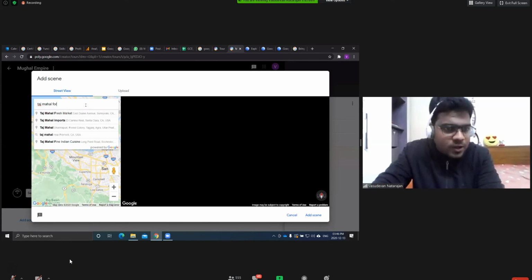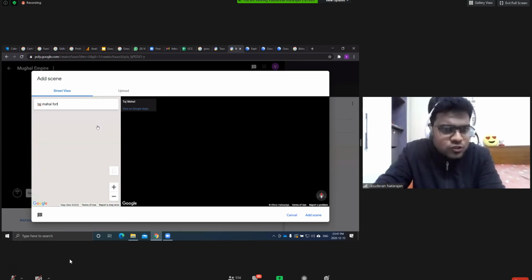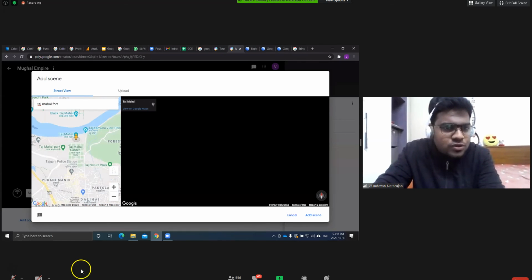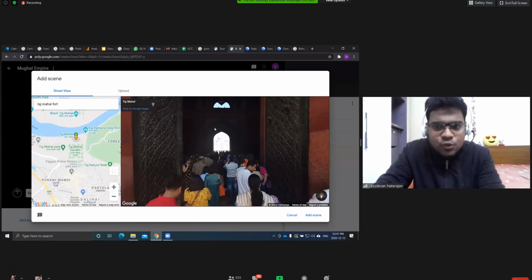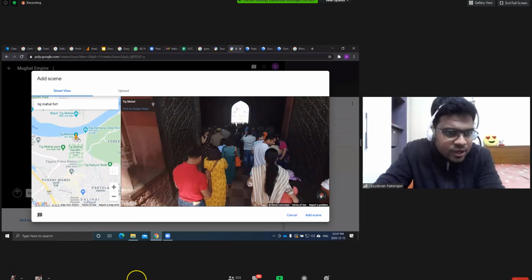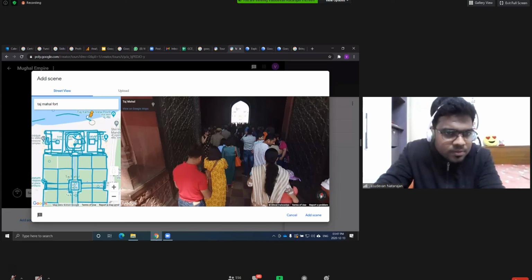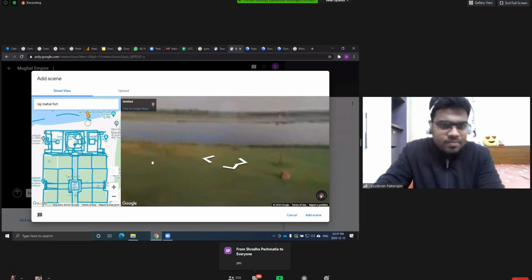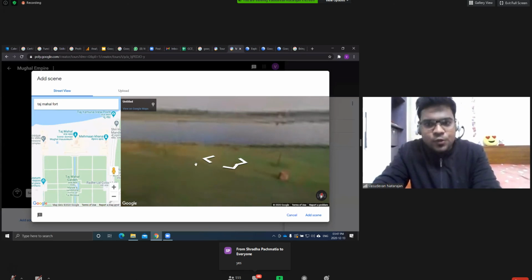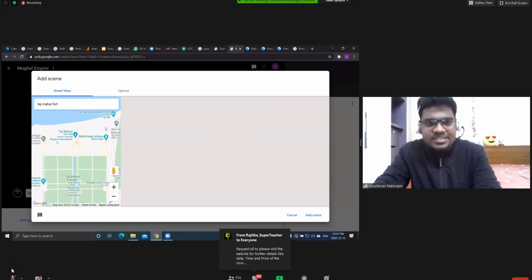Now once you click on the places over here, it will actually take us to that location, and after taking you to that particular location, you can use this navigator. I hope everyone is able to see this navigator over here. You can drag and drop this wherever you want, and that becomes add the scene. When you click on add the scene, that gets added onto your presentation. That becomes one component of it.